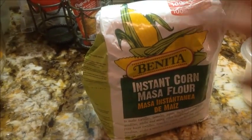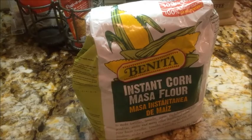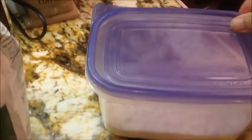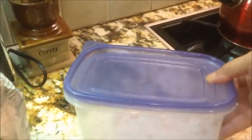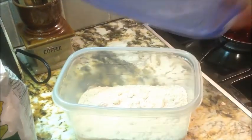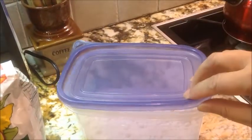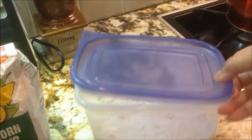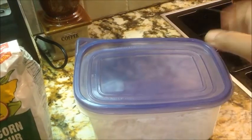It is soaked first in a solution of lime and water, and then it's washed off, and that soaking loosens the husk, and it actually softens the corn. And then once it's washed off and the corn is dried, it's ground into a fine powder, and so it makes this really nice flour-like corn. And so I like that on my fish.